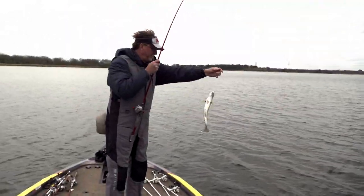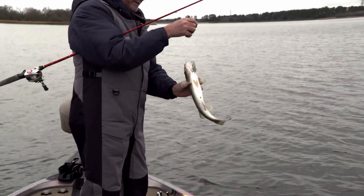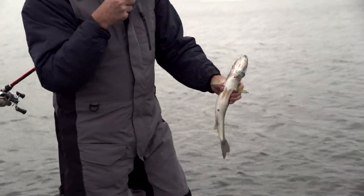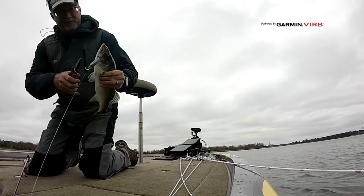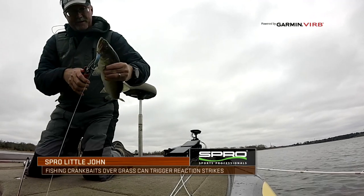Skinny guy. Boy, that is a long, old, skinny fish right there. Hooked in a manner that would get you bad. Hey buddy, I'm gonna grab the pliers. That looks male, old male, probably. Hey, I wanna let you go and grow up so that you can help make babies.